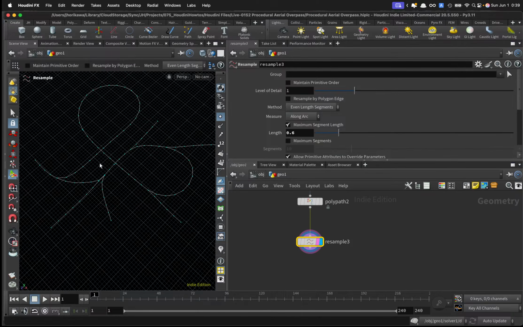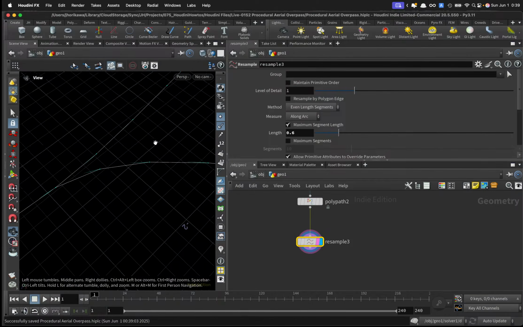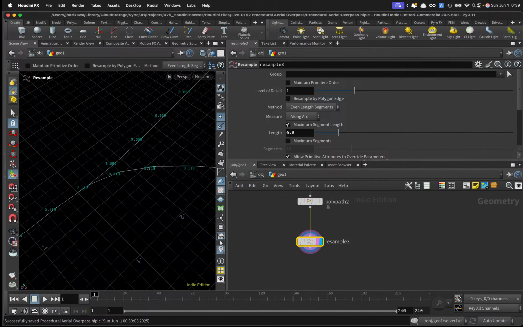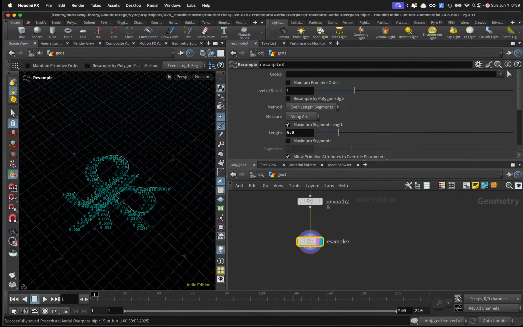Okay, and let's make sure that you still have a tangent vector available for each point, and looks good, and lots of pscale, and looks good. Okay, so I have enough information.